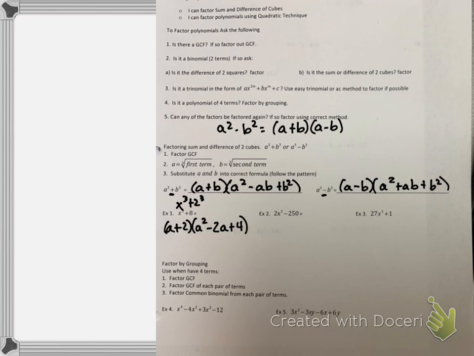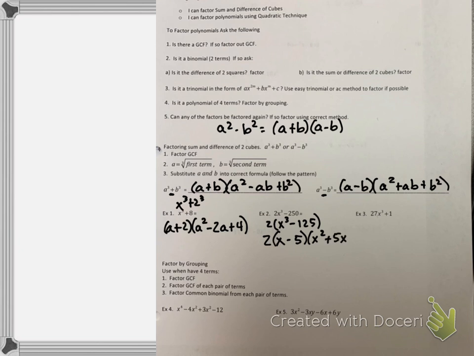Okay, so now we look at example 2. And these are not perfect cubes. I know that x cubed is, but not 2x cubed. But we can factor out that 2, and if I divide everything by 2, then those are perfect cubes. So the cube root of x to the third is just x. The cube root of 125 is 5. So 5 cubed is 125. So remember, I put those together, keep the sign, and I'm just going to bring down my greatest common factor. And then for the second one, remember, I want to square the first term. So I get x squared, multiply them together, so I get 5x and change the sign.